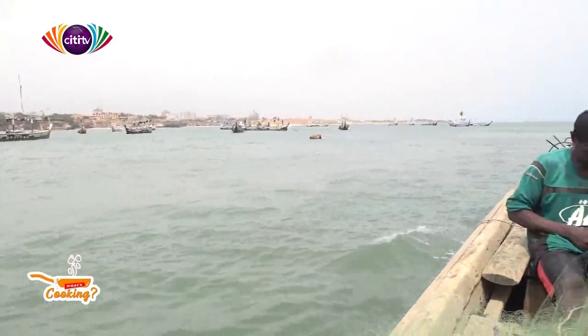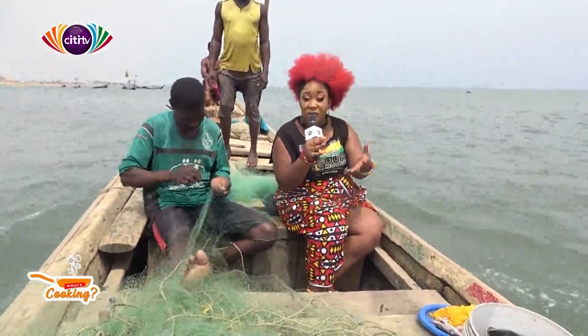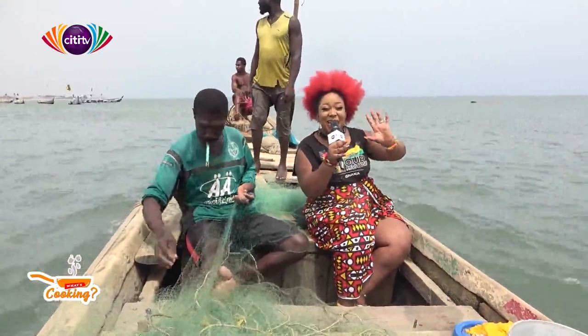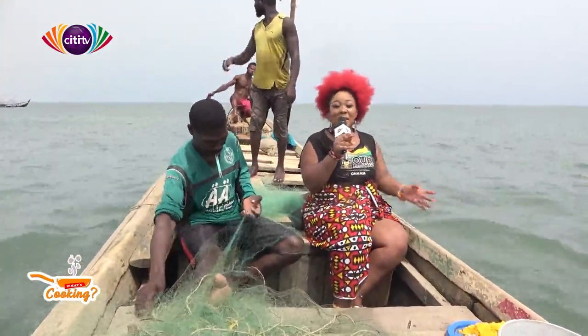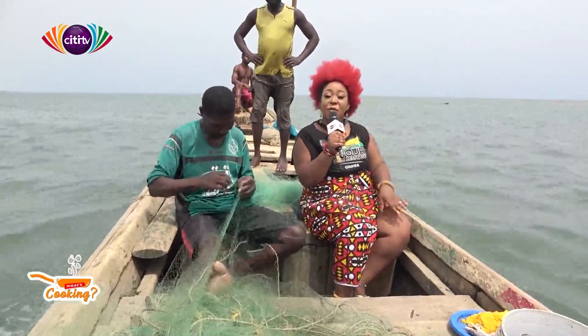We did meet the chief fisherman earlier and we had to bow. We had to pay homage, as we say in English, to let him know that we were coming to his space, and we gave him a bottle of Castle Bridge. And so we have permission to be in this space, very important. My colleague Ayukwe is smiling at me because he knows what he went through to get that Castle Bridge. And when we get back to the shore, we'll make the Aklor.